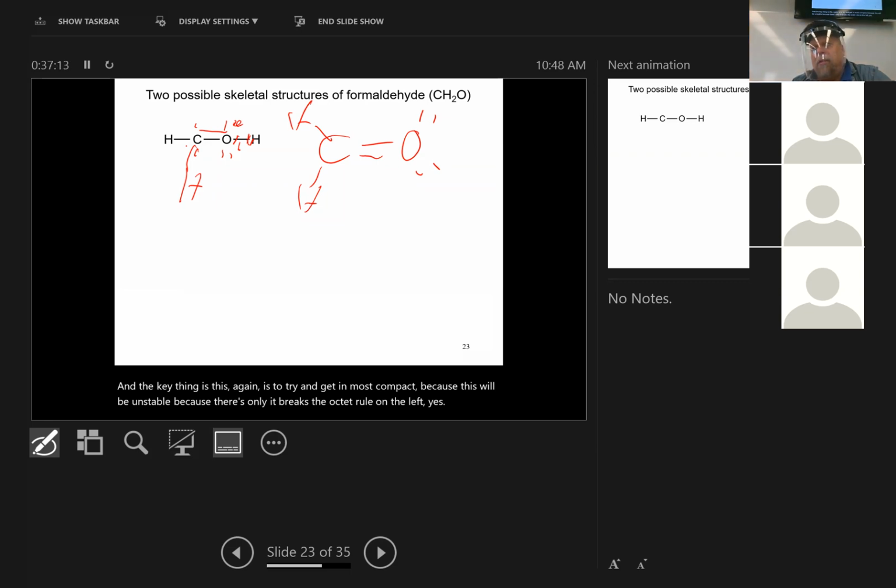Well, the one on the left isn't possible because it's too unstable. It'll only have 6 electrons around the carbon. Remember, you want to have 8 around it. How many are around this carbon now? 2, 4, 6, 8. The other one won't be stable. It might be temporarily in there, but it won't be stable, so it doesn't really exist. But that's the problem you run into when you do the numbers like they're doing in the slide.